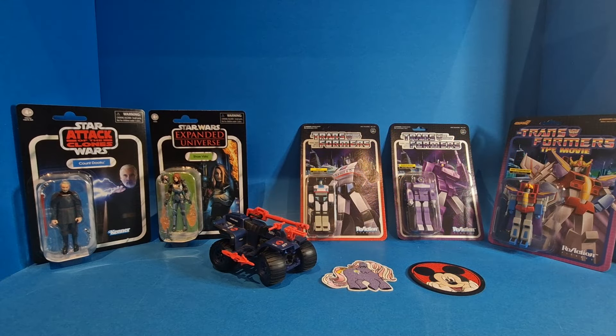So here we have today's haul in its entirety and I've got to say I'm absolutely delighted with what I'm seeing in front of me — absolute amazing additions to the collection. Starting from the left we have Count Dooku from TVC. As I stated earlier, I already have two of these figures — one opened and on display, the other still on card back. I can't really remember if there was a genuine reason why I picked up a third one or whether it was just a mistake on my part, which is probably the case because I forget what I order and leave boxes around for ages.